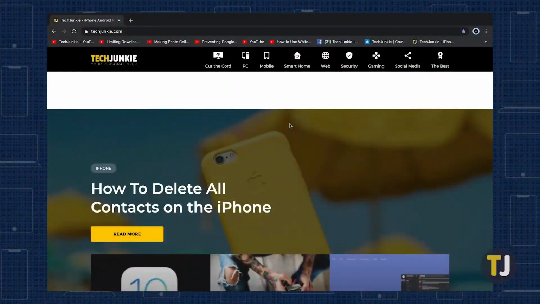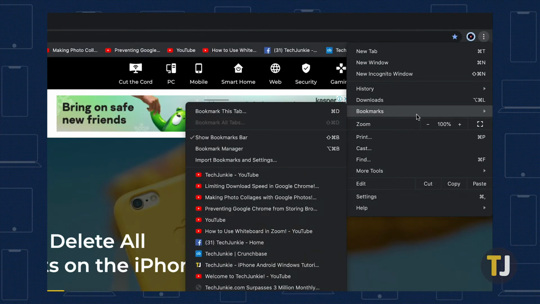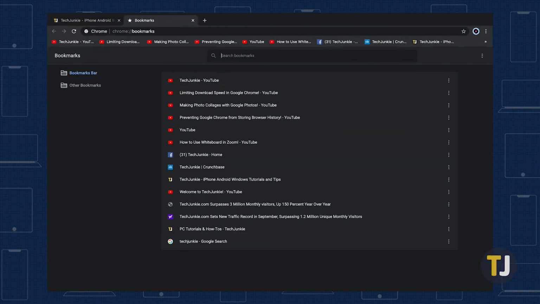To get started, look for Bookmarks in Chrome's top menu bar. Click on the triple-dotted menu button, then hover over Bookmarks and select Bookmark Manager. This opens your bookmarks in a new tab, which lists all of the websites that you have bookmarked from any device where you've signed into Chrome. Bookmark Manager allows you to view and organize all of your bookmarks, regardless of which device they were saved on.